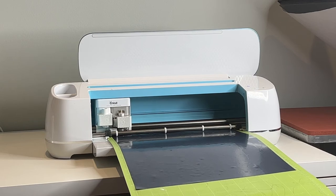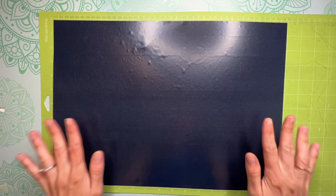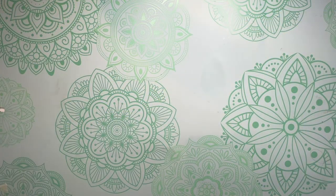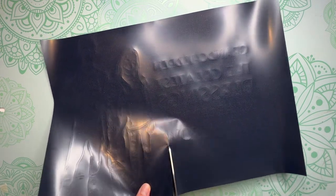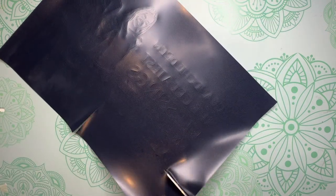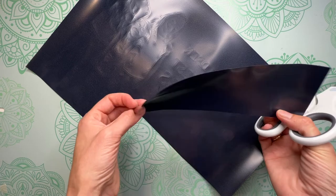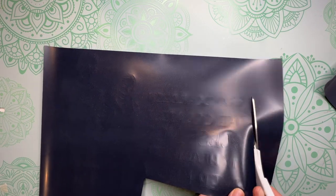Because there are a lot of details in this cut it may take some time, but don't worry — it will get cut. Once you've ejected your image, it's time to weed the design. Take it off the mat. Before weeding, if there's any vinyl without your image on it, cut and save those pieces so you're not wasting vinyl. I have a big chunk here I can use for another project. Just cut the extra pieces into squares or rectangles, and make sure you don't cut your actual design.